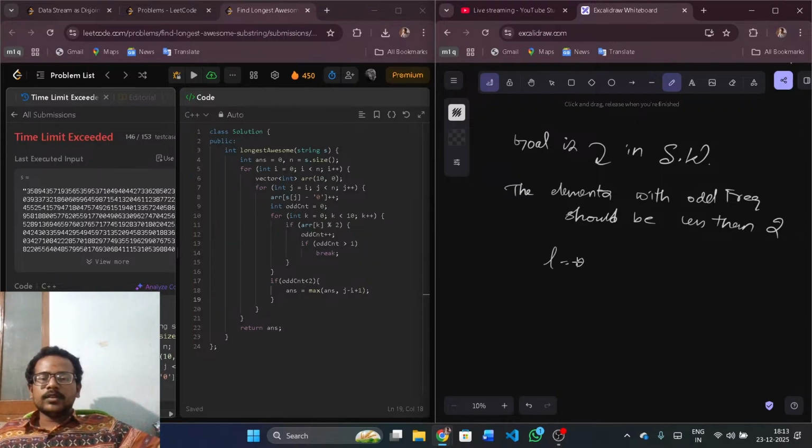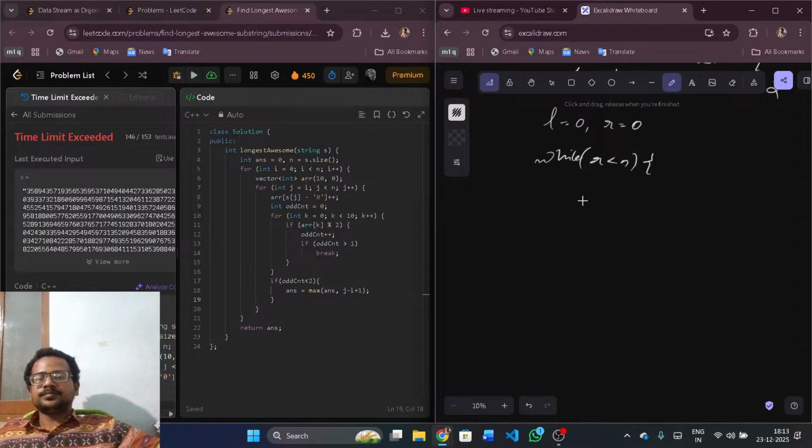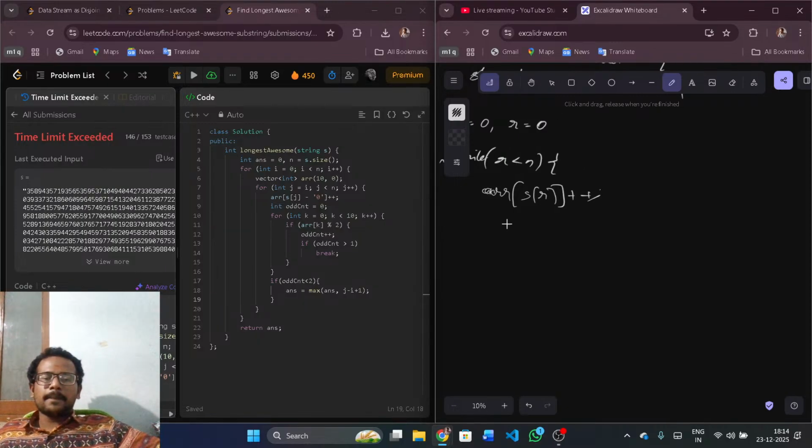So L will be 0, R will be 0, while R is less than N. Let's just take array of s of r plus plus. How do I get the odd count?